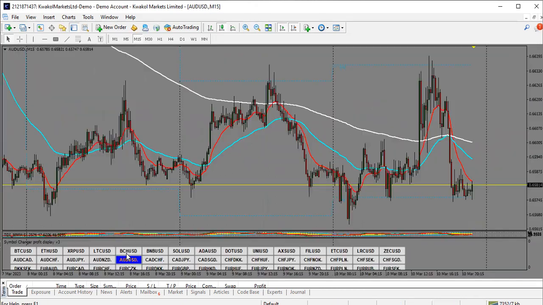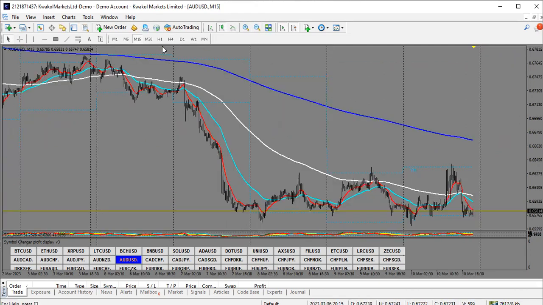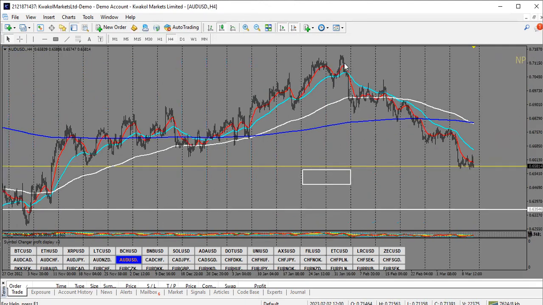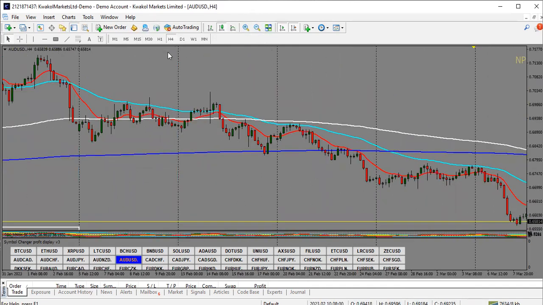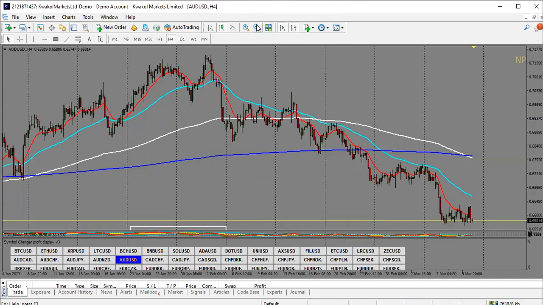Now, another particular pair is AUDJPY. I'm not going to talk about it if it does not give us a good setup. I think it gave us a good one. Again, the same scenario, look at this on H4. That's the reason why we all need to understand this high of the week stuff. The market came down, came back to where the high of the week opened the week, around the 50 MA. That's actually how I know my high of the week. In most cases, it's always around the 50 MA.